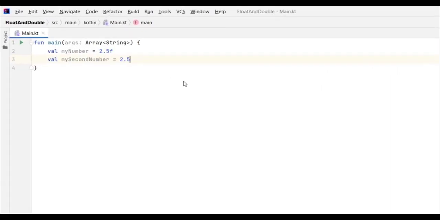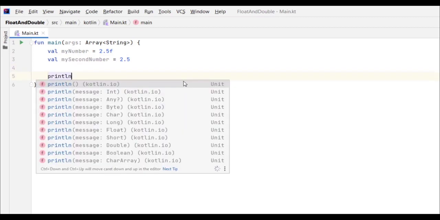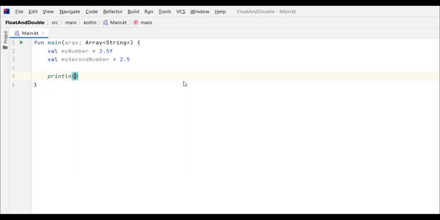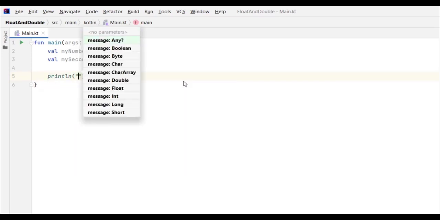But before we end our video, actually let's output the values of the variables in our console. So I'm gonna type a println statement below the declaration of our variables, and inside the parentheses I'm gonna put a pair of double quotation marks.